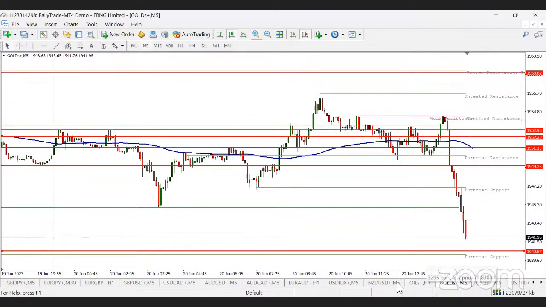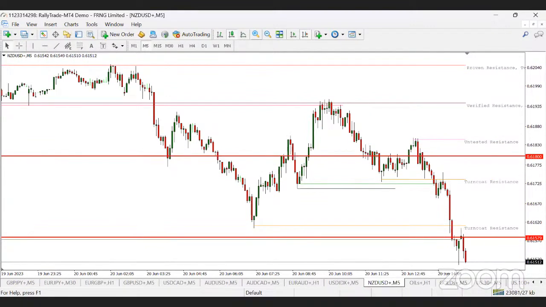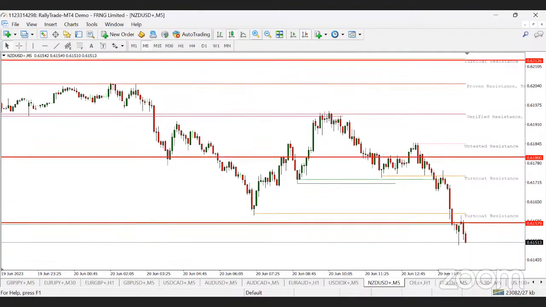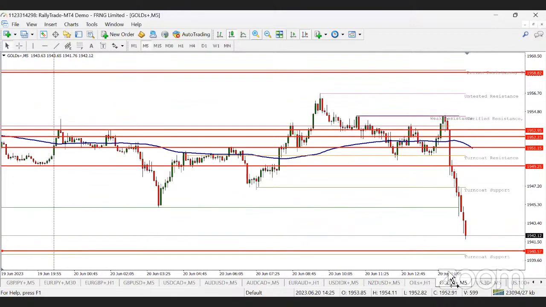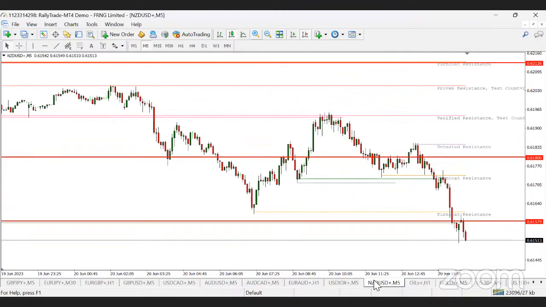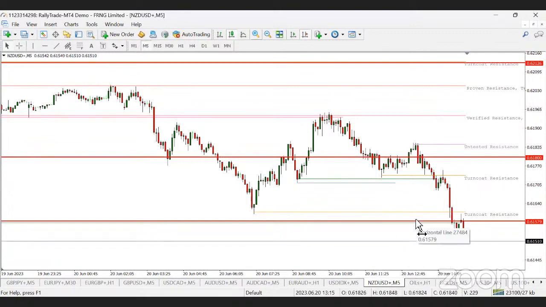All right. So now let's move on, and of course, also on NZD USD. I will take our time to check if there is a massive visible correlation between New Zealand and gold, because both of them have been doing similar things for a while now. I'll find out first and let you know. I know they have a little bit of a correlation, but I'm not expecting the correlation to be as heavy as it is today.